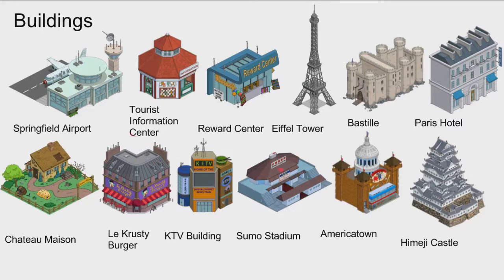We got America Town. I like this one as well. Obviously in Japan, they're quite fond of American culture, so they have this idea. It felt a bit like a U.S. embassy in some way. We have the Himeji Castle.